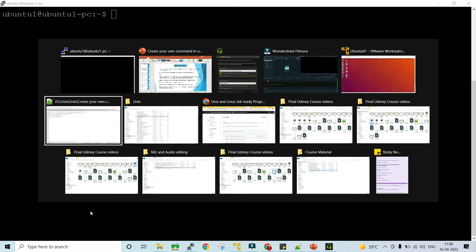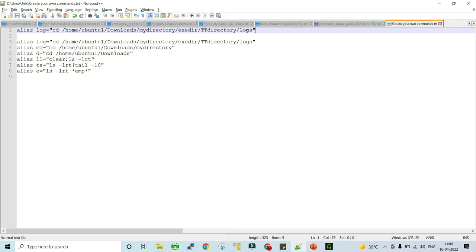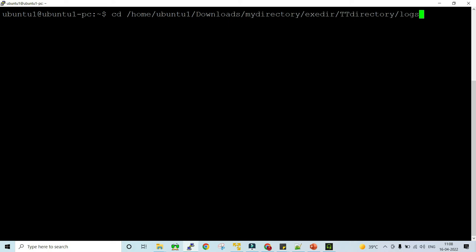What is the alias that we want to create? Now let's suppose that we have a logs directory and we want to create a shorthand for this long command. I want to traverse till this directory, but if I go one by one, step by step, definitely that will take time. Now first let us check whether we have the logs directory available or not. So we are simply running this cd command and traversing to the logs directory by giving the absolute path. See, we are under the logs directory, right? But every time just copying this long command will be a very tedious task. So the better option is that let us create an alias.